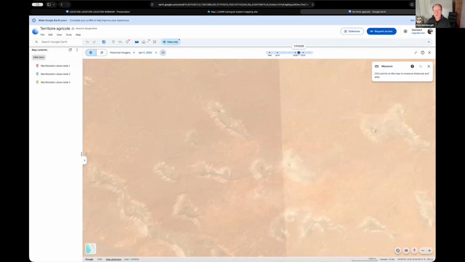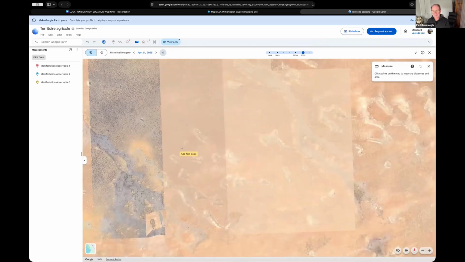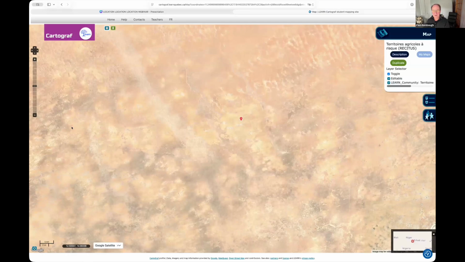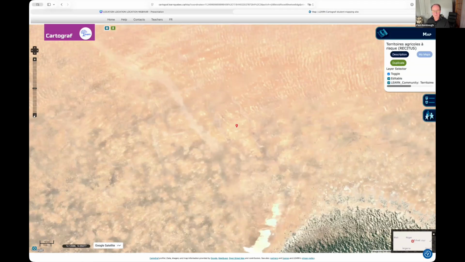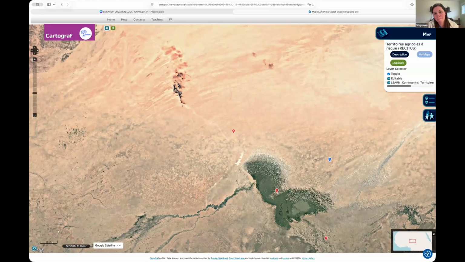So that's a good use for Google Earth. You could use Google Earth to grab different images, and you could set them up on your Cartograph to show what it was like in other time periods. Google Earth is really good for viewing stuff like that, but it's not great for mapping in terms of the points and things the way Cartograph does. It's pretty good. It has pluses and minuses.